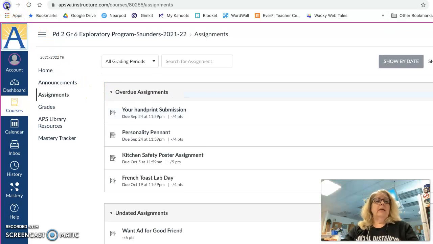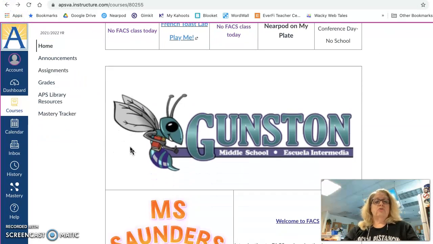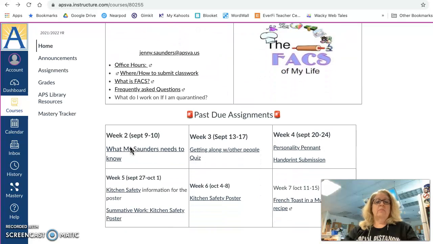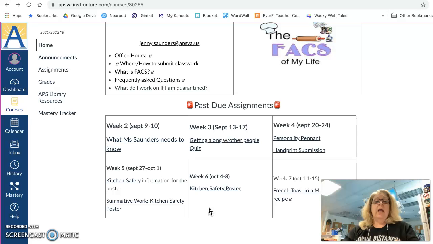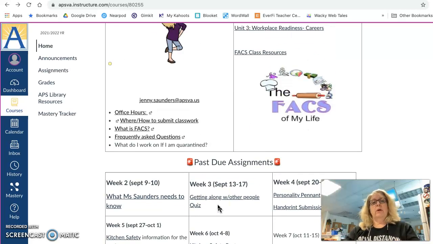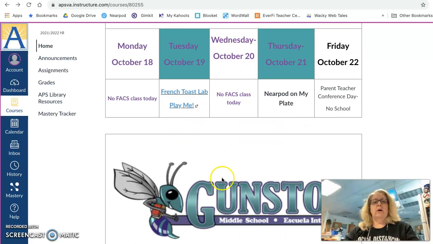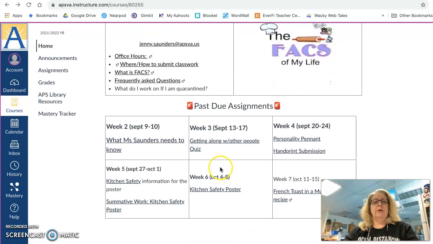But more importantly, if they scroll down to the bottom, which I've told them, everything that we've done in the past is also linked up here. And I link it every single week. When I'm done with this week, I take all the links and I put them down here. So they can go back and do it if they're absent or if they've just forgotten. So they have lots of different options.